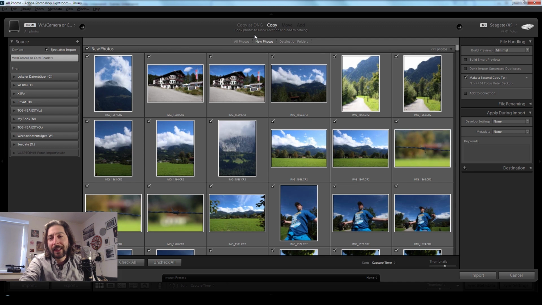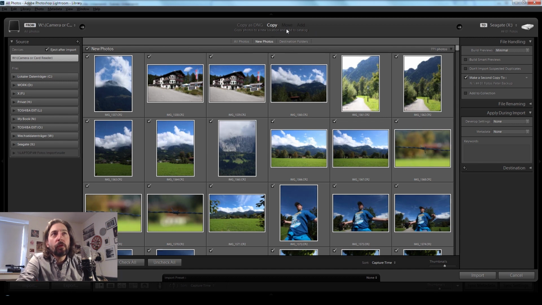What about copy as DNG? This is something that might increase or will increase the safety for future generations of software. So what Lightroom does, if we use this feature, is to convert our photos to DNG files. DNG, digital negative files, are Adobe's standardized file type that is said to be a universal file type. Adobe tries to push the DNG format to become the universal raw file format. Well, so far they didn't really succeed, but it will probably increase the possibility that future generations of software will be able to open your photos. I don't use that. I just simply use copy.